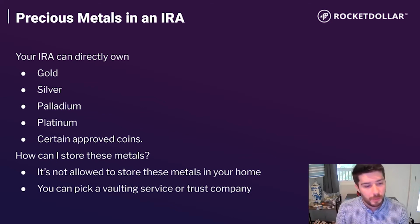Others are a little bit more collectible. The IRS has never really liked anything collectible. Artwork, Dustin's guitar on the back there of the screen, anything that you can touch or feel. Let's use Dustin's guitar as an example for the precious metals. If Dustin has a priceless guitar, they don't think he's really going to keep that in safekeeping for his IRA. He's probably going to show it off to his friends.